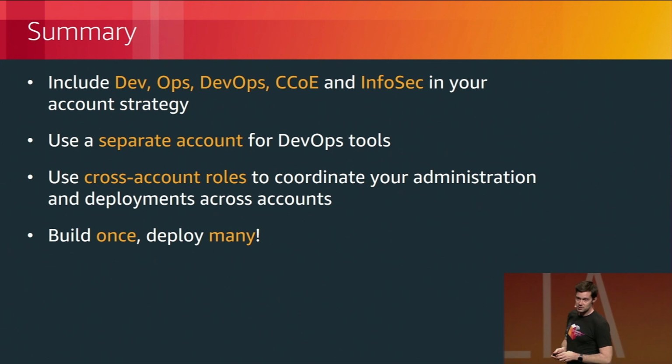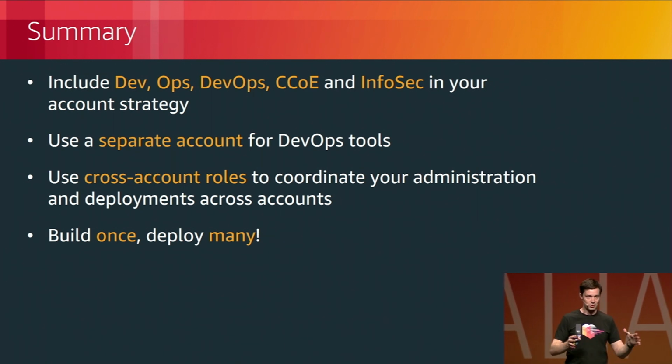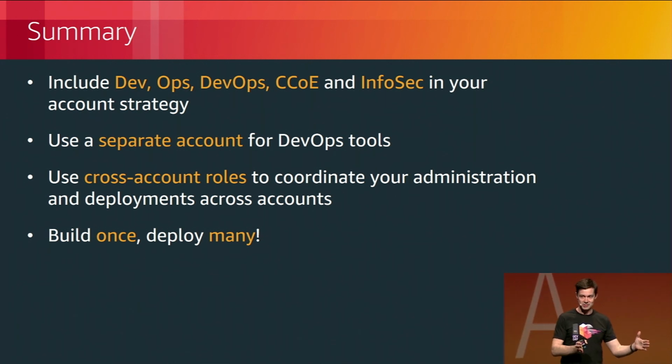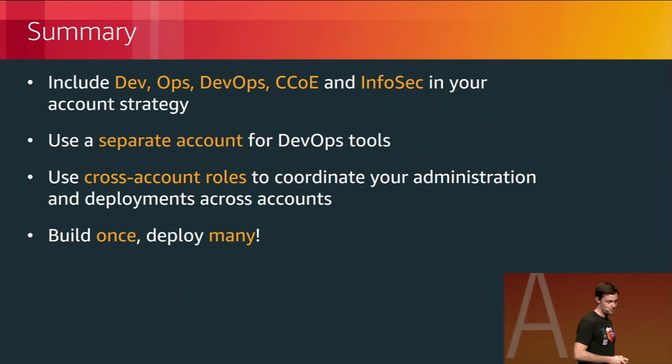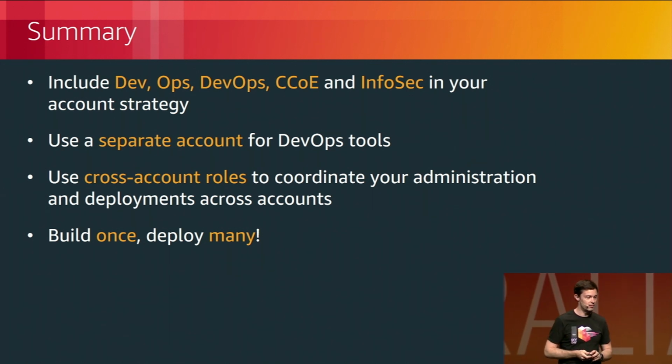Use a separate account for the DevOps tooling. That's a really good pattern. As I said before, keep things separate, define the security context. Dev is going to have a bunch of engineers, usually with a lot more lax security, doing all sorts of crazy stuff. You don't want that security context to be applied to your pipeline, which can then push stuff into production. Very bad idea. Use cross-account roles to coordinate your administration of these things and the different deployments. And a key tenet to this as well is to build once and deploy many times. So carry that same build artifact through, push it to one environment, test that environment, push it to the next environment. This pattern's really good for that.